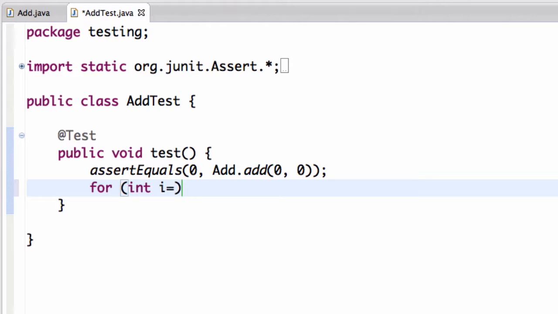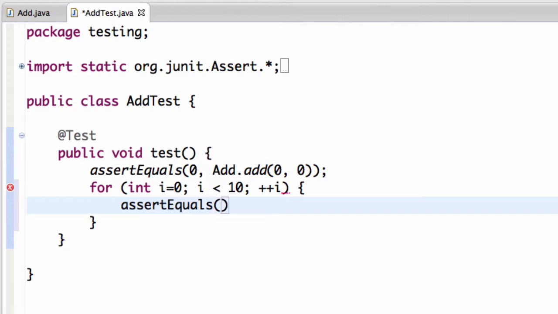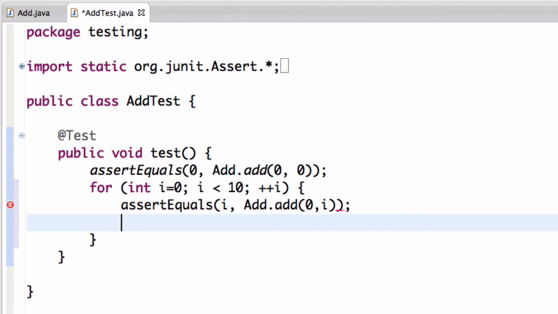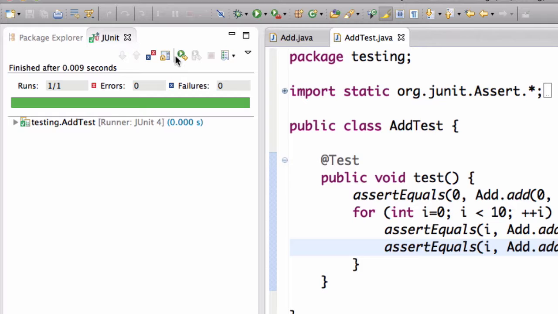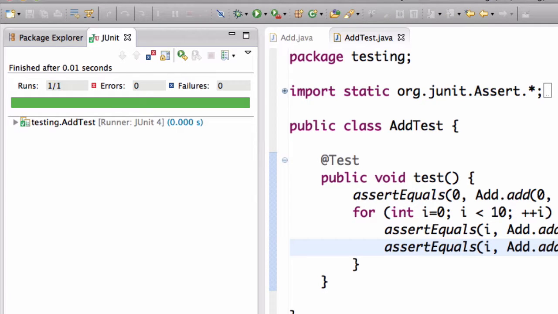Let's try i is 0, i is less than 10, plus plus i, and let's assert equals that i should be the add of 0 and i. As it should also be what I get by adding i and 0. So it shouldn't matter which order I add those two in. Those should both work out the same way. We get the green light.